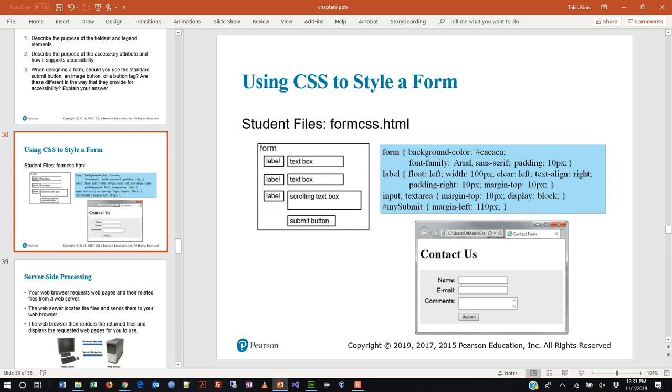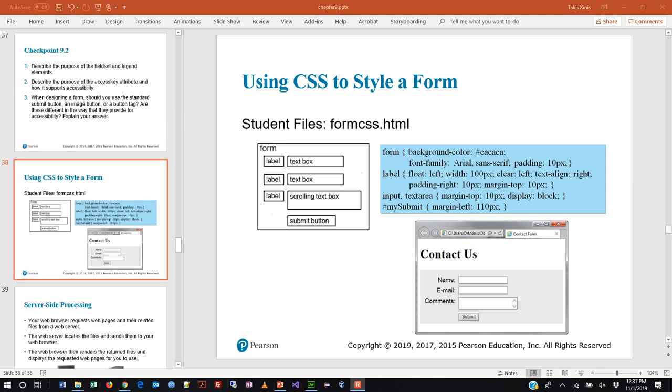Next thing that we're going to do is learn how to style our forms a little bit, and I've already kind of been doing that along the way, but I want to give you guys a little bit more to work with. So let's take a 5-minute break. We'll come back, we'll do a little bit of styling, and then we're going to try to wrap up this chapter and move on to the next one.